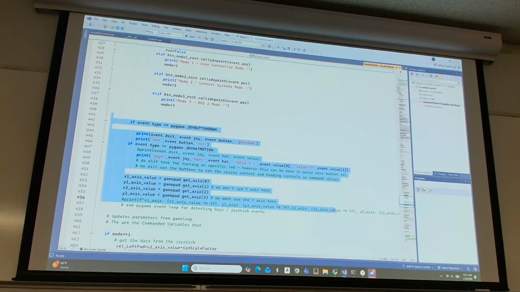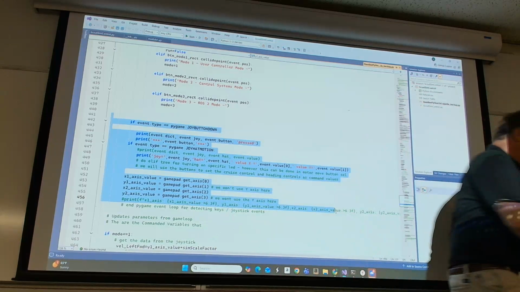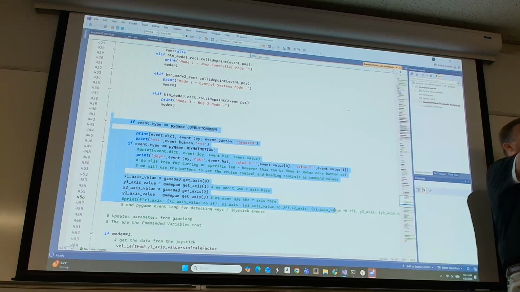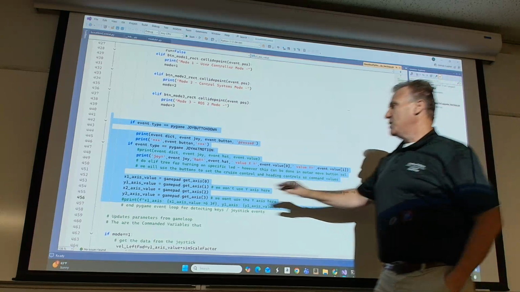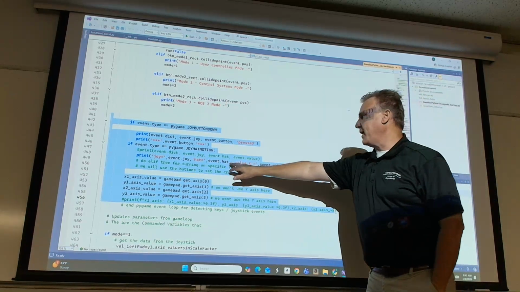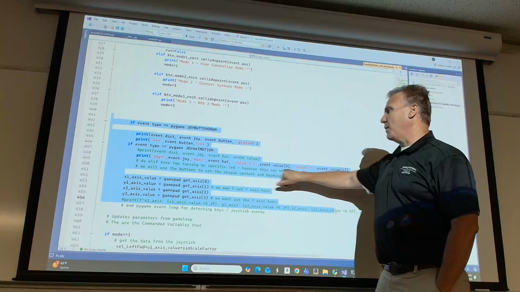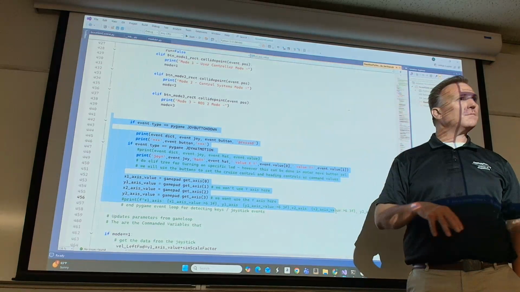And when you read the joystick, there are a lot of different ways you can do it. You can read the gamepad axis, so this is going to be these guys right here, the analogs. You can also read the buttons, the buttons that we have right here. You could do the event hats, and you can detect the buttons. But it doesn't really matter for the arms.